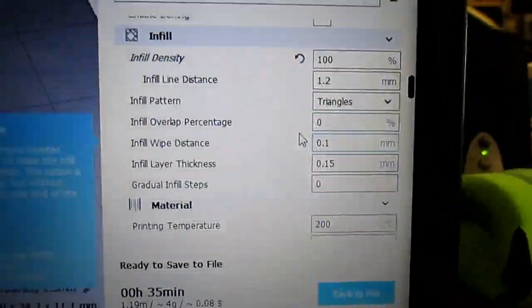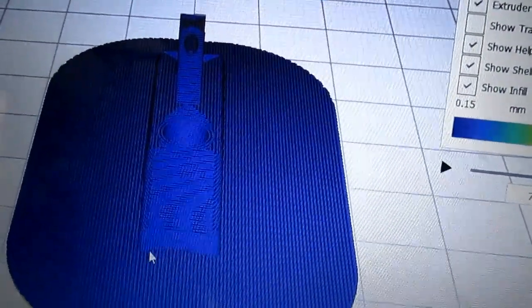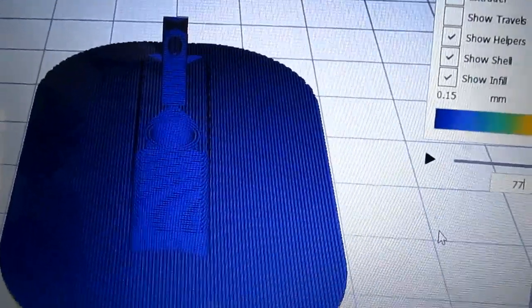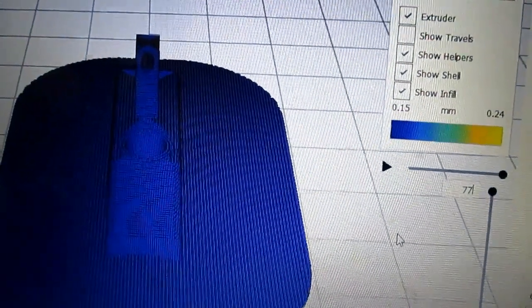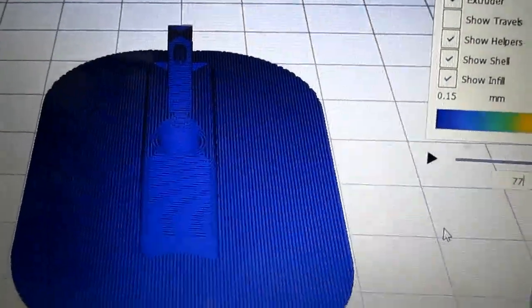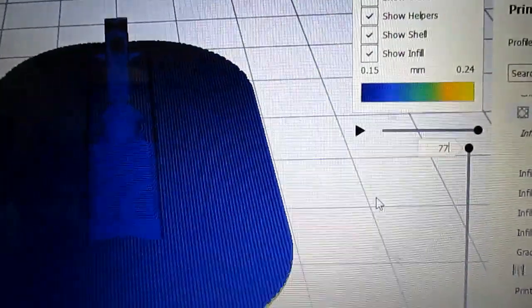So that's pretty much it as far as the sight itself. And if I bring it down to layer view, you'll see it prints with a brim around there, gave it a little extra support. I do have an account with Thingiverse, and I'll get these files up and put links to them, so if you want to try it, they'll be right there. So that's that part of it.